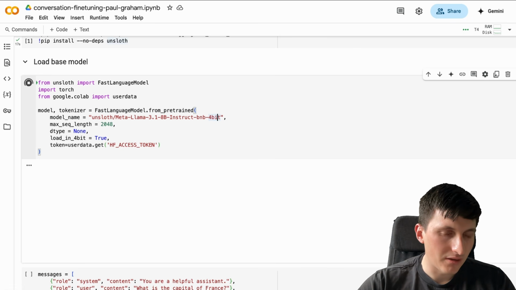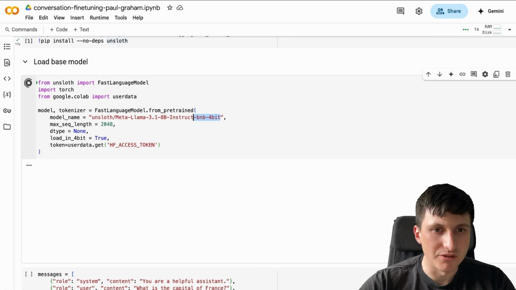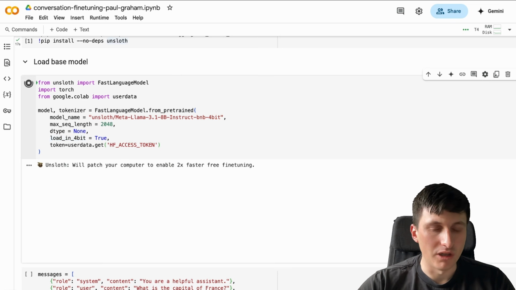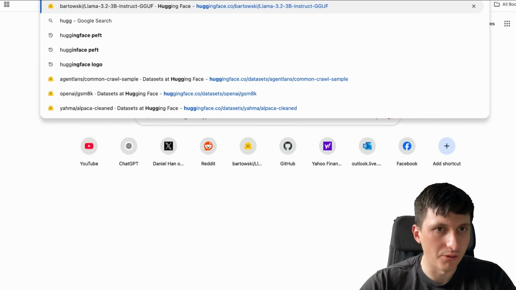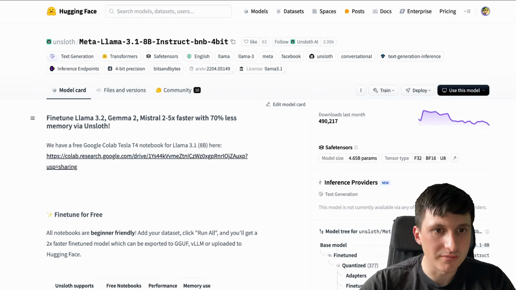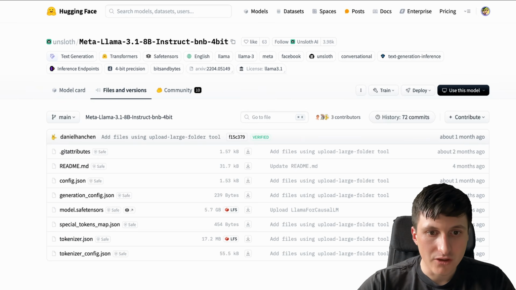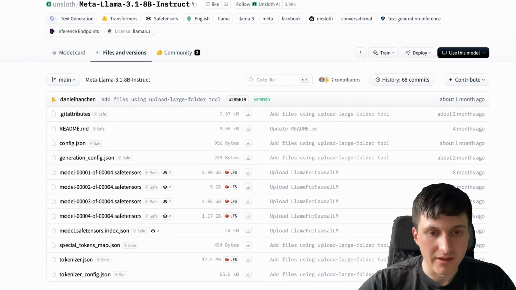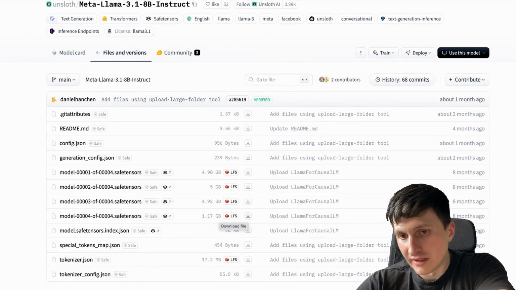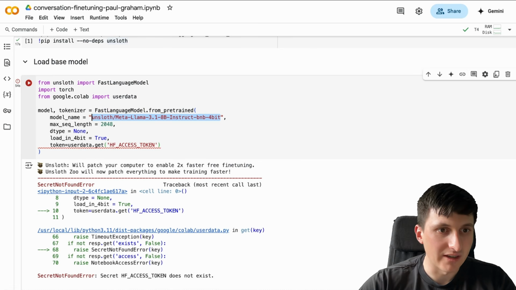So you don't necessarily have to do it; if you just use the regular version and set load in 4-bit to true, you will also train a QLoRA, but this just makes downloading the model a bit faster because you don't need to download a full model. You're already downloading the quantized version. Maybe inspect it. You can see it's only 5.7 gigabytes. And if you would load the full version, it would take around 16 gigabytes, as expected.